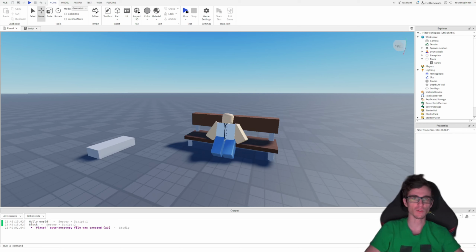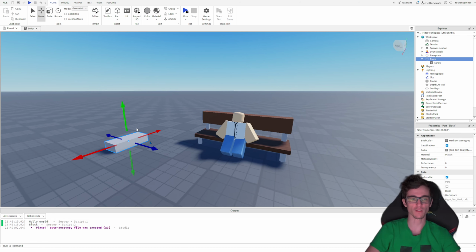In the last episode, we were talking about using print statements, and we left off with me showing you that you can print the name of an object that the script is in and other things like that. This episode, we're going to cover two different topics. We're going to cover both data types and variables.